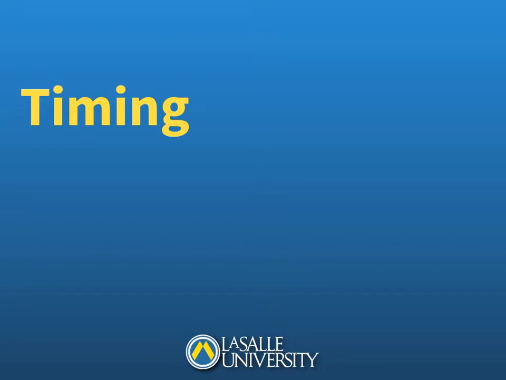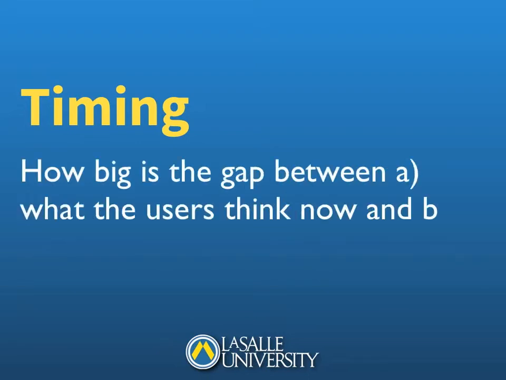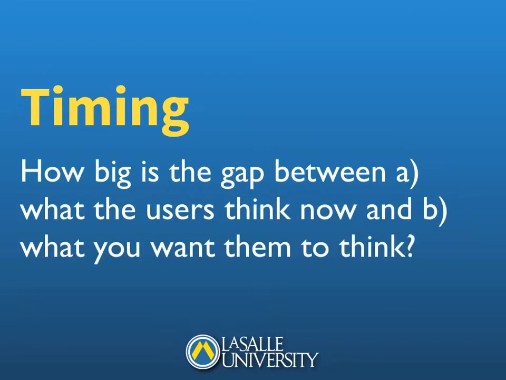So we want to look at how big the gap is between what the users think now and what you want them to think. And the bigger the gap, the more we'll need to raise awareness, to become liked, to earn trust, and to motivate change. And like I said, we do this through a content campaign. And the bigger the gap, the longer the campaign will need to be to bring this into alignment.